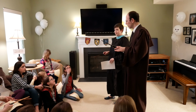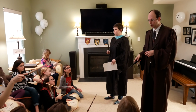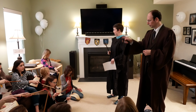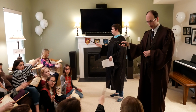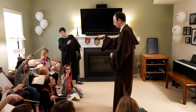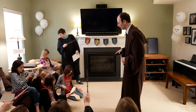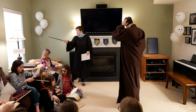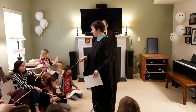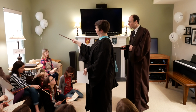Let's all try it. We're not going to do it for real yet, so don't focus too hard, but just try it out. Locomotor piano. Locomotor piano. Is everyone getting the hang of it?